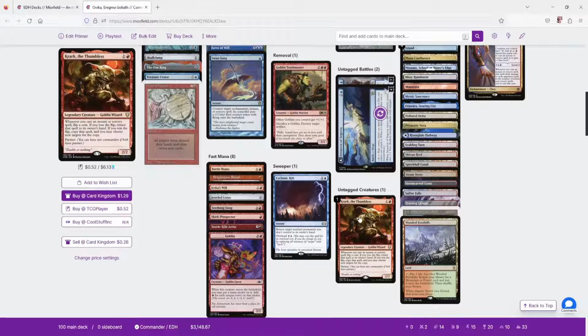We've got Krark the Thumbless. Whenever you cast an instant or sorcery spell, you flip a coin. If you lose the flip, you bounce the spell back to your hand. If you win the flip, you copy the spell. So if we win the flip, we copy the spell. If we bounce the spell back to our hand, it's not too big of a problem because Ovika triggers on casting the spell, meaning we get to cast the spell again and get more goblin tokens for casting it and triggering it a second time.